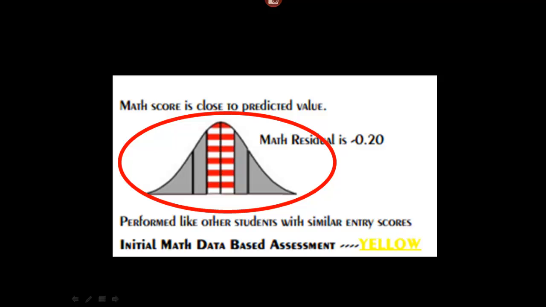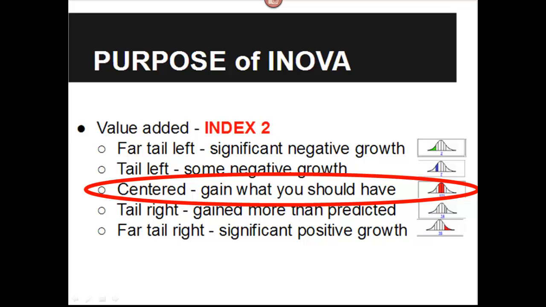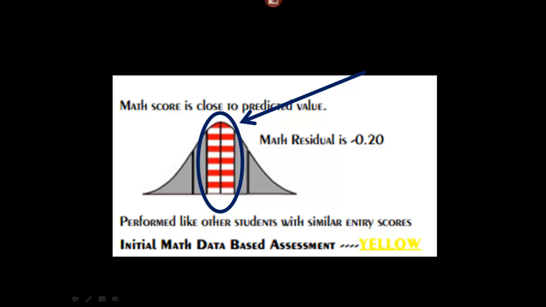The second thing to look at is where the student fits, or where they are in the curve. This particular student is a center student. In reviewing, we know that because this student is a center student, he or she gained what he or she should have gained. It is important to note that the shading on the reports will always show up as red. That doesn't mean that all your students are red. So be sure to look at the color listed below the image for the actual color, and then at the curve to see how they've been progressing.